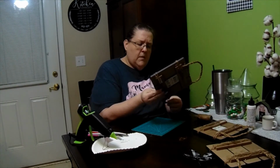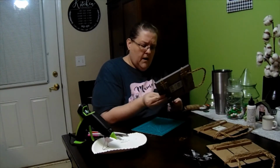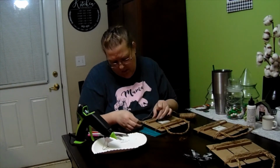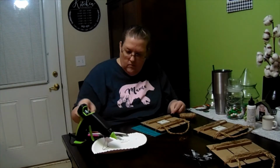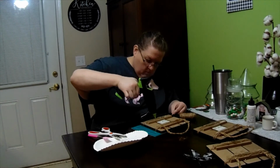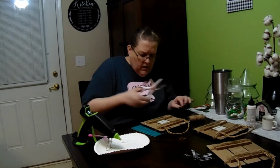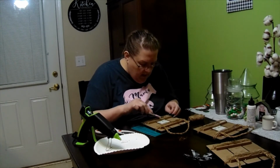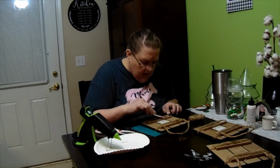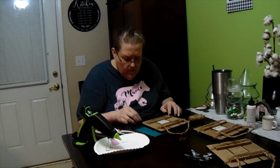I've recently changed my decor to the farmhouse style. And a lot of the stuff I have done myself. I'll have to upload a video and show you guys some of my crafts that I've created doing dumpster diving and just getting things from the thrift store or the Dollar Tree and just redoing it into my decor.